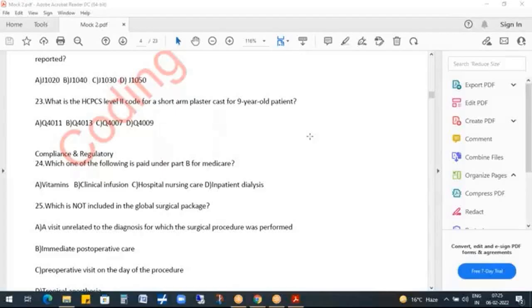See, compliance and regulatory, don't worry about it. We will give you the questions that you will get in the examination. We will try to give a maximum of 3 questions you will get, right? No need to focus on compliance and regulatory. Those 3 billing questions, we will try to provide by asking others who are writing the exam.